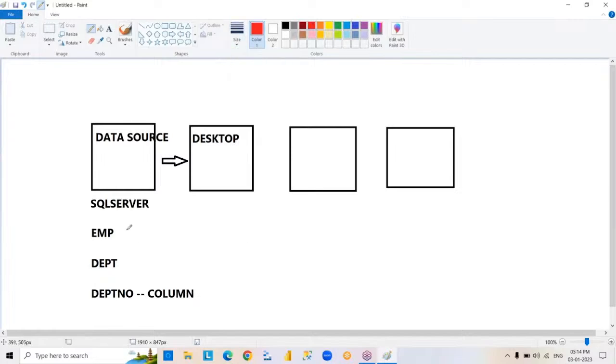We are going to copy data from the employee table, department table. What is the common column we have in these tables? Department number.